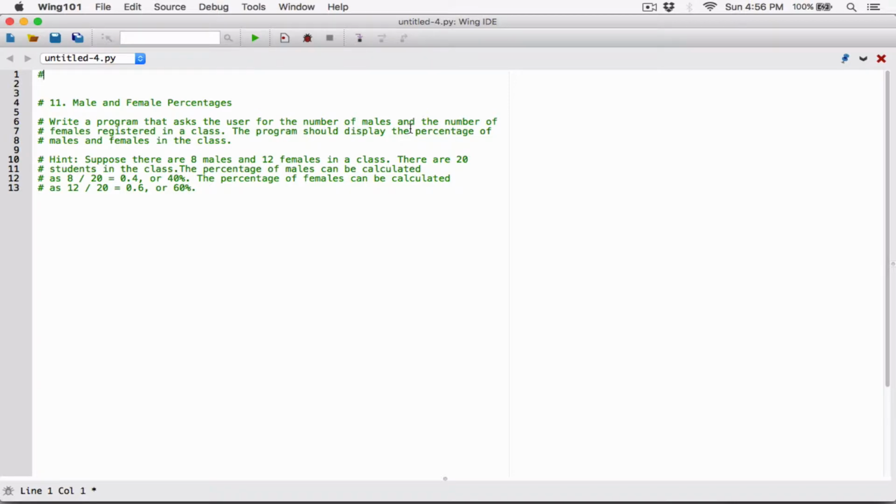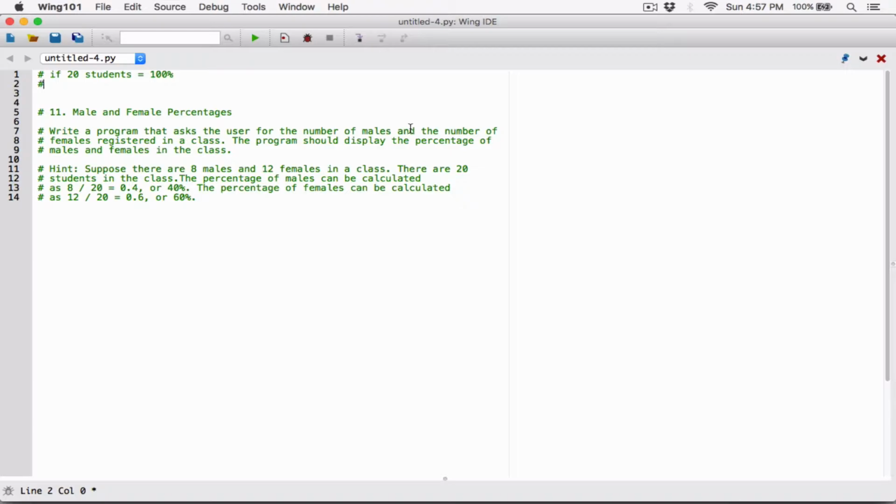So I'm going to go ahead and create a comment. If there are 20 students in the class, if 20 students represents 100%, then let's say, here's an example, 8.